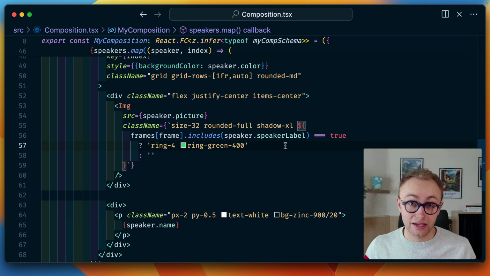The issue, as I said, is that it's hard to animate, because I'm just applying some CSS classes, and I can't really make an enter or an exit animation. For that, we need to use another technique.